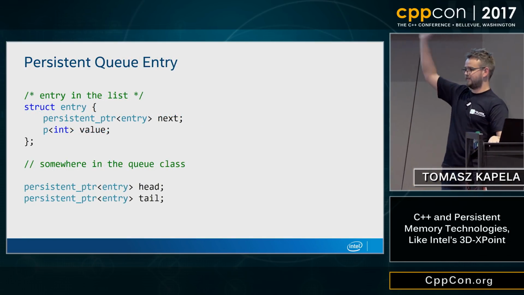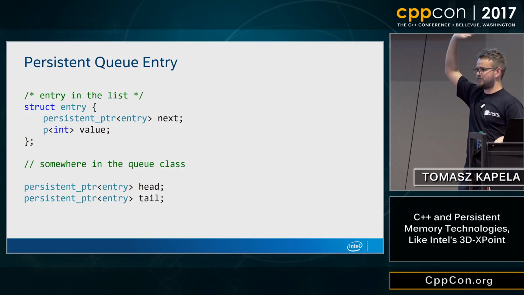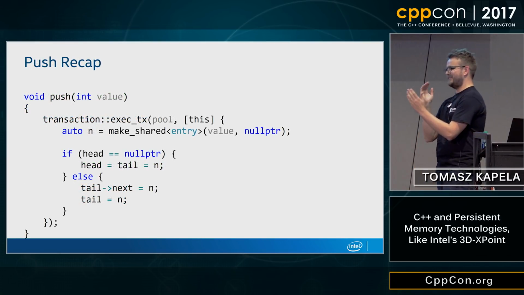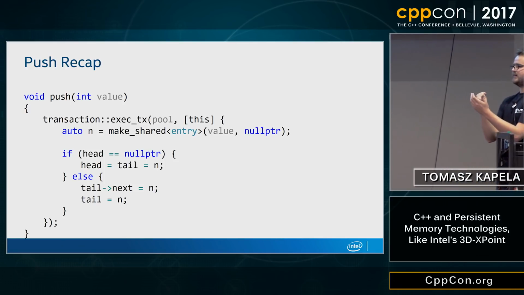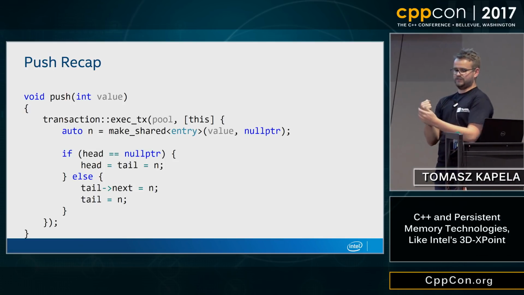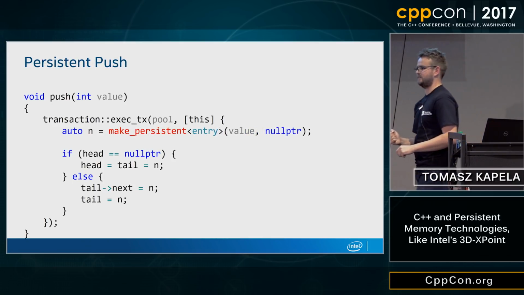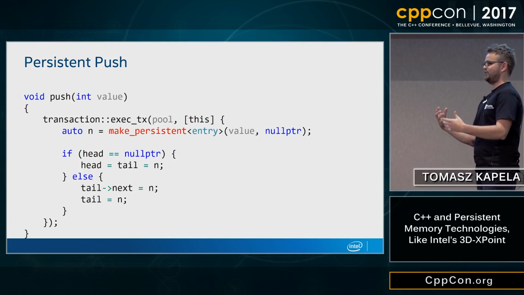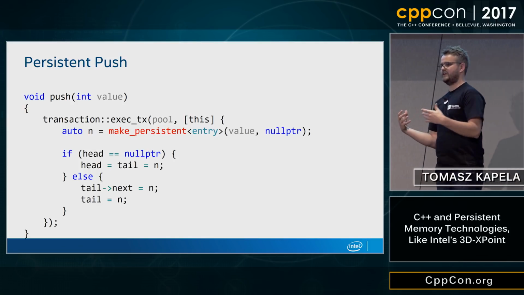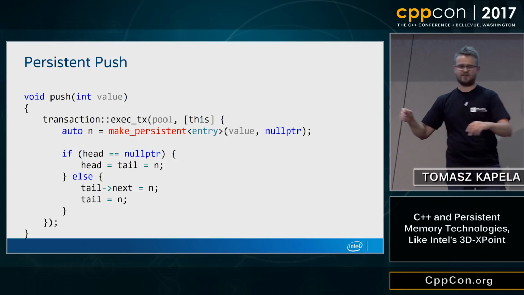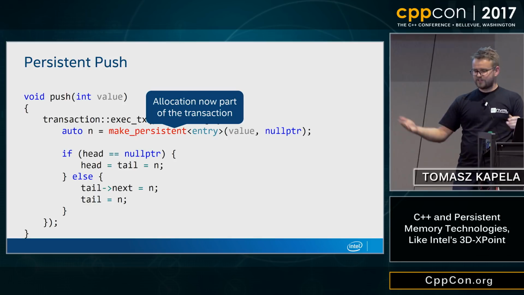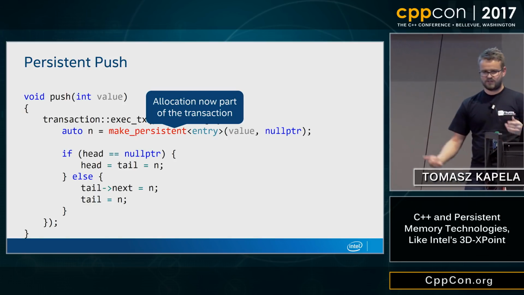So this is now our queue. It's fully persistent. It's got all the persistent pointers, and the data is also protected by the P template. Now the push is going to be really simple to fix. The only problem is that now we're allocating a shared pointer. Fixed. Now we are allocating an object using our allocator and returning you a persistent pointer to the newly, not atomically, transactionally allocated object. The allocation is now part of the transaction, so if it aborts, the allocation never happened.